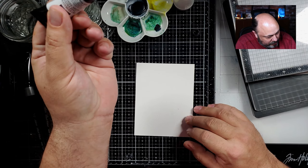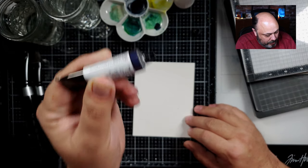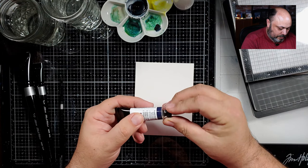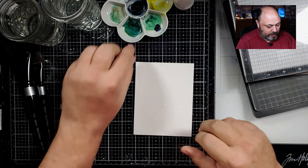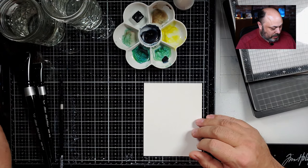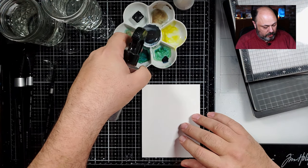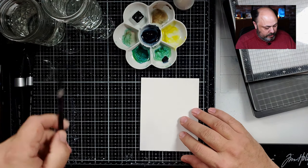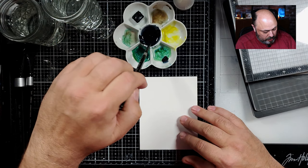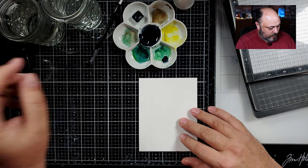I'm just going to take a little bit of this out. Just push it a little bit like that. See how I just pushed a little bit out? And I'm just going to smush it down into my little well there in the middle. Put my lid back on. Now, Sherry asked me why I would need the tube and the half pan at once, and I'll show you why in a bit. All right? First, I'm just going to spray that down. I'm just going to mix it together with my brush. And I'm going to leave that watercolor on there because there's no reason to wash that out right now, right? I'm just going to leave that right there.